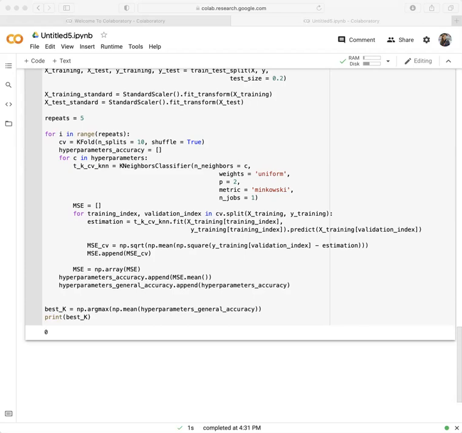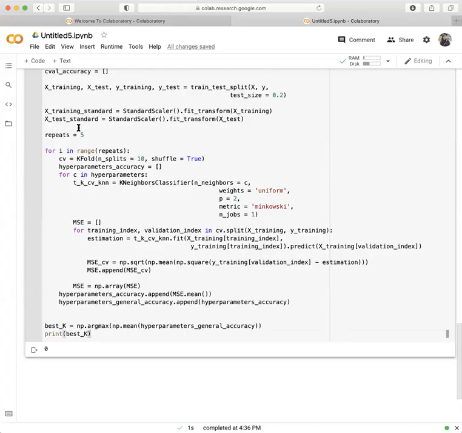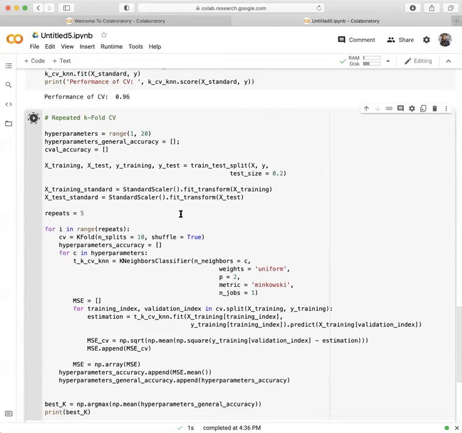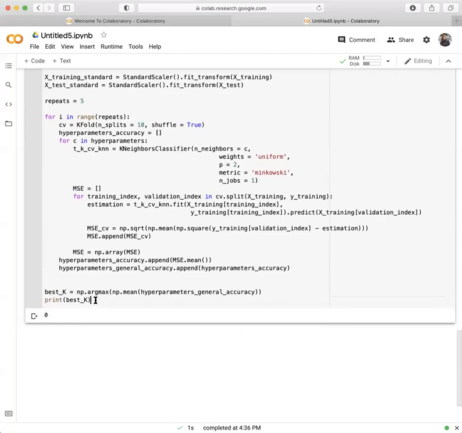And so how is it possible to be 0? Let's see. We have different hyperparameters in here, from 1 to 20. Let's run this part one more time. And a 0.